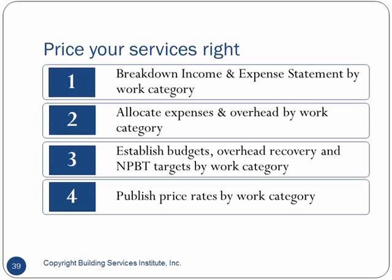The next is pricing your services right. If you're not breaking down your business and identifying the true overheads of what it takes to process your book of business, most companies are overstaffed in overhead. They don't have a program or a process to get competitive. Don't forget, customers buy from us based on perceived value. However, we compete against other contractors that have similar skill sets in view of the customer based on how well we can control our overhead.